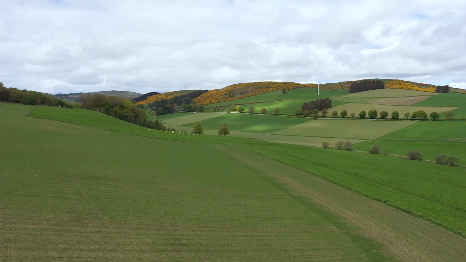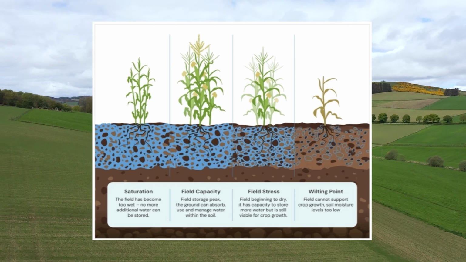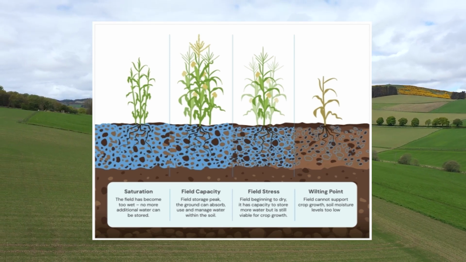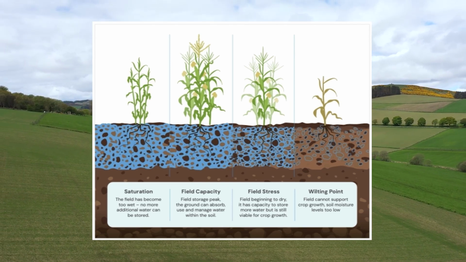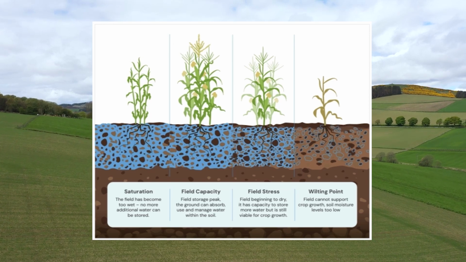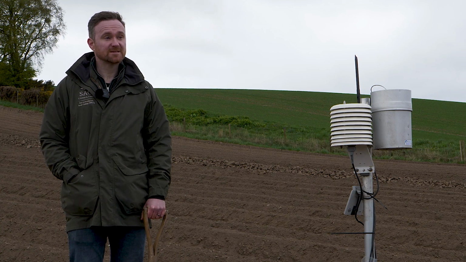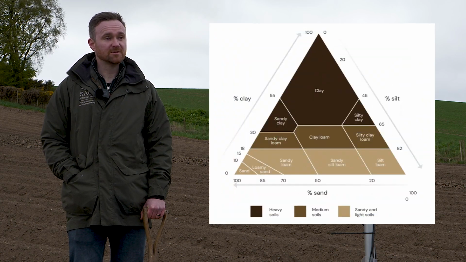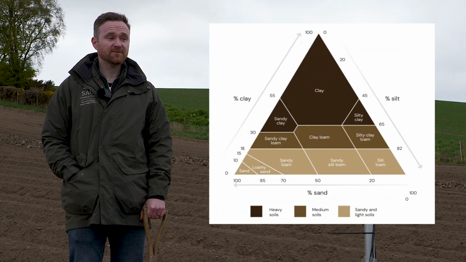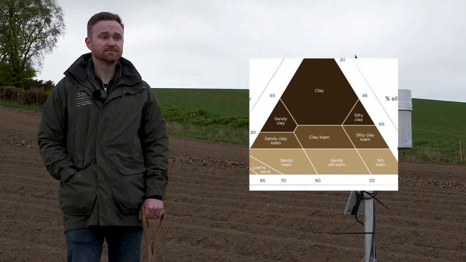Understanding your soil is key to water efficiency. If you know that it is likely to go to wilting point when it's super dry, or if it's going to go to saturation with just a little bit of moisture, you want to know where that range is and where the field capacity lies. Field capacity is where we want it to be in terms of the most readily available moisture to that crop. So in order to do that, we need to know what soil type we have, aggregate size, structure, and we want to limit compaction, for example.